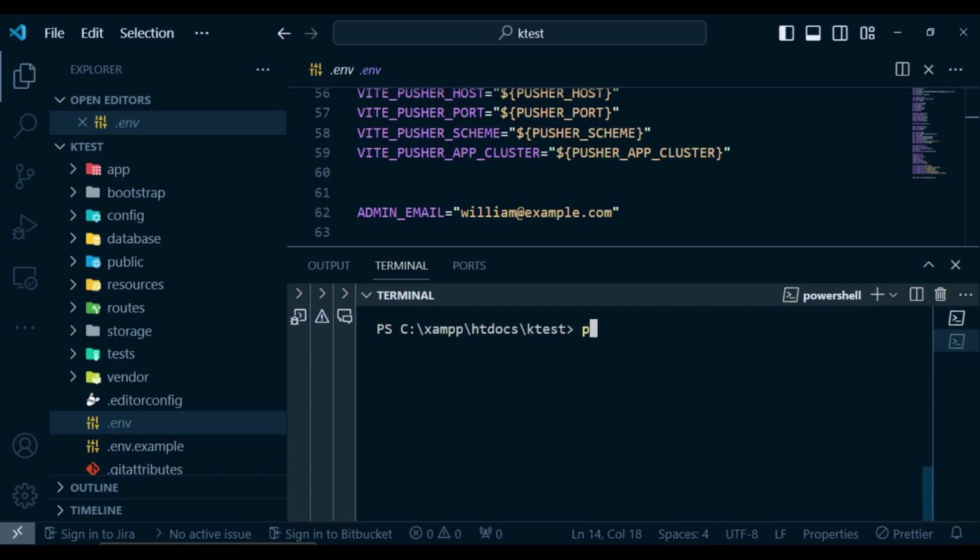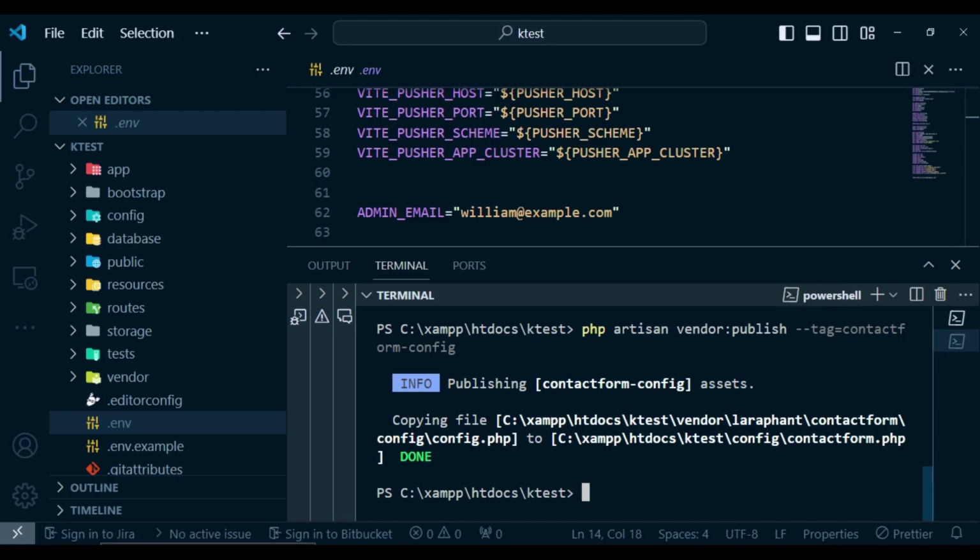In this case, we can say php artisan vendor:publish, and then maybe we can have a tag. Remember, we did put a tag in our application, and I think we called it contact-form-config.